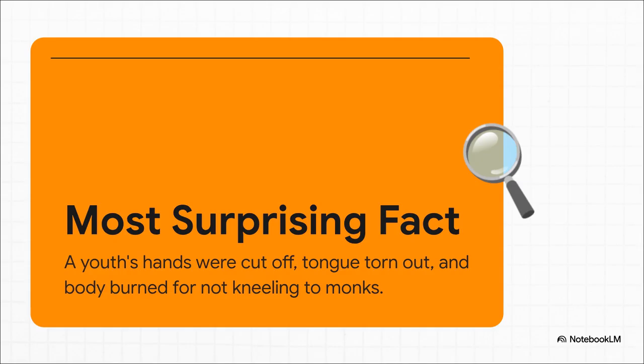And for a little extra punch, the system makes you identify the single most surprising fact from the text. I mean, this detail about the brutal punishments in pre-revolutionary France, it's just unforgettable, isn't it? And notice the source citation. That little detail adds this huge layer of credibility and authority.